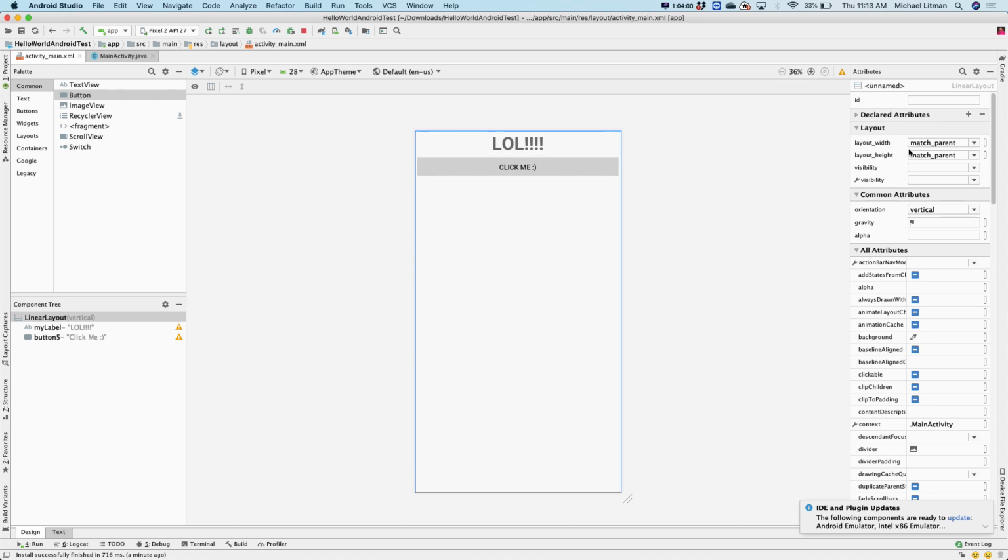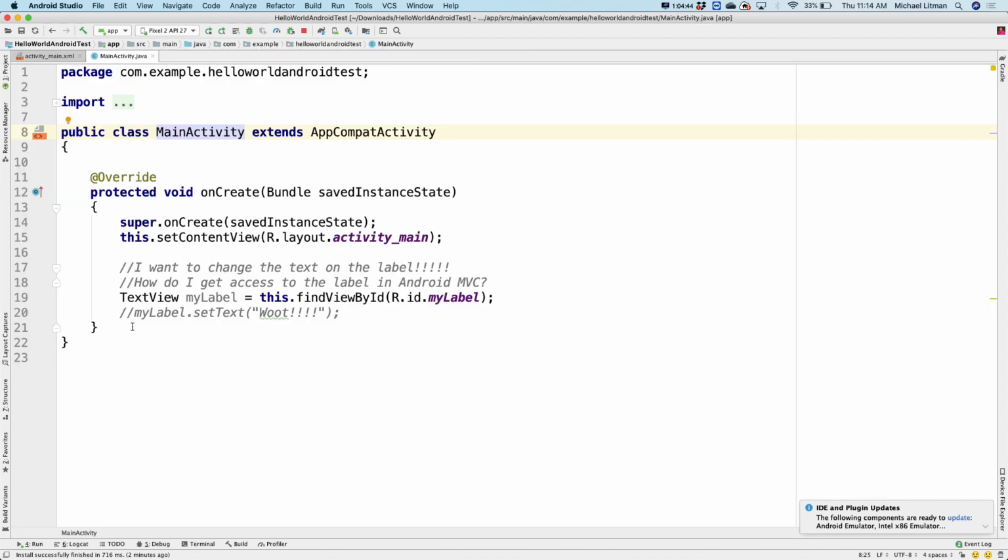Okay. Now, I don't need to give this button an ID. That is to say, a widget only needs to have an ID if I need to gain access to it in my code. If for some reason I wanted to change the text on my button or something like that programmatically, then I would give it an ID, because I'm going to need to actually get that button and start changing its text and things like that. But generally speaking with buttons, we don't need to actually manipulate the button. We just want to be able to respond when that button was clicked. Make sense?